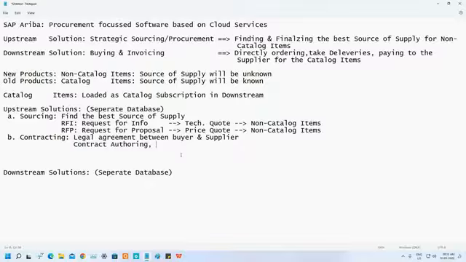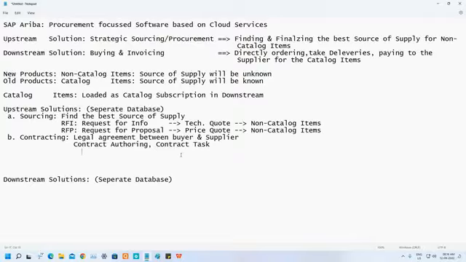Now, once you have worked with the documents, uploaded the document, changed the document, published the document, then you will work on the contract task and complete the task over here. Once you complete the task, your contract will be published. Now, all of you will say, very good, Manoj. But there is a catch. And what is that catch? Majority of the functional consultants will not focus on this thing. And the focus which we want to have over here is DFS versus ECA. Now, all of you will say, what is this DFS and ECA, Manoj?